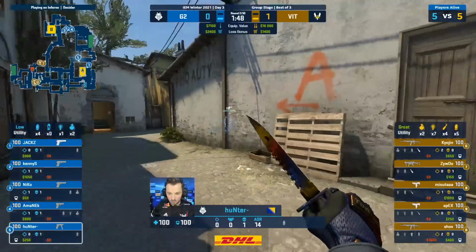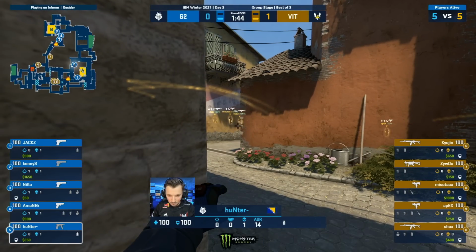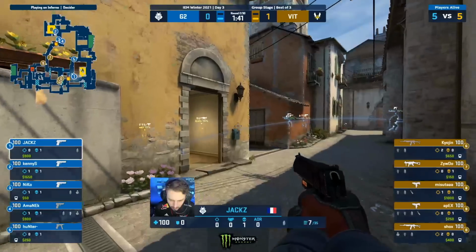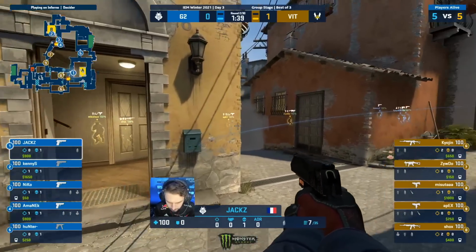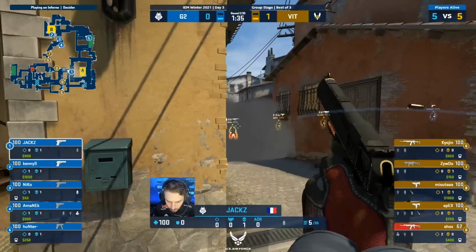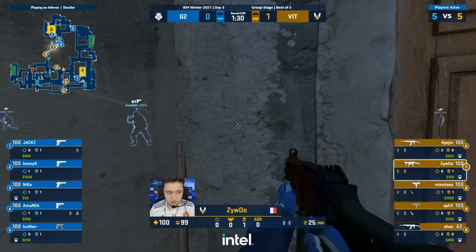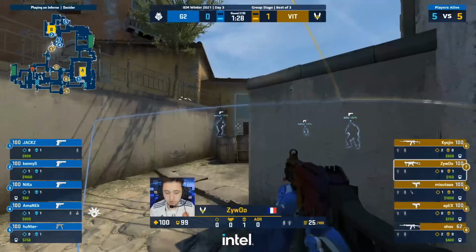So G2 going to be forcing into this. They have that airstrike potential with those HEs. So already Vitality, strong presence in second mid just to try and carpet bomb and progress their way into those apartments. Ooh. Contact with the smoke bank. You love to see it.